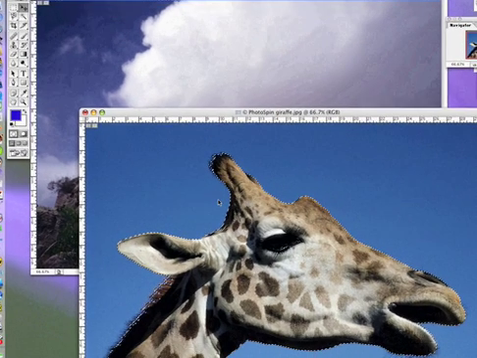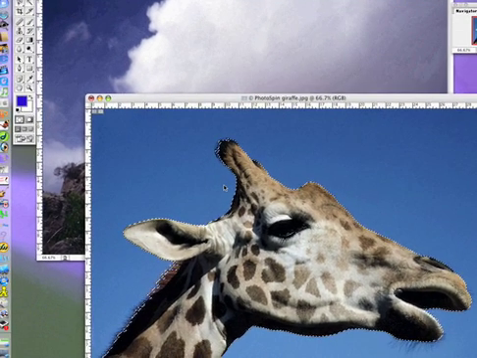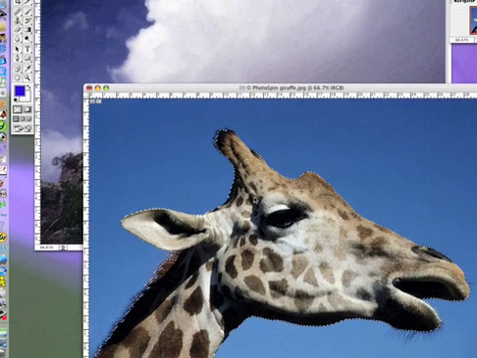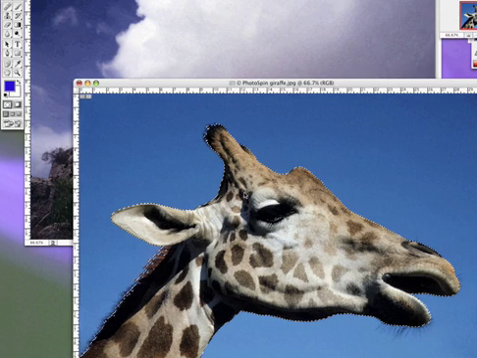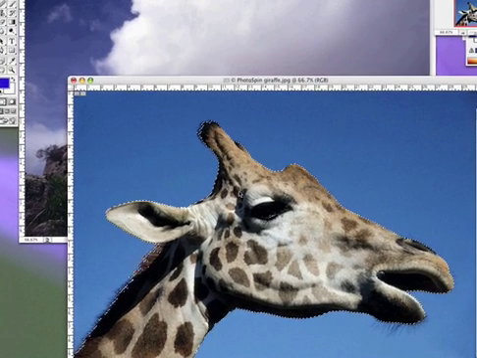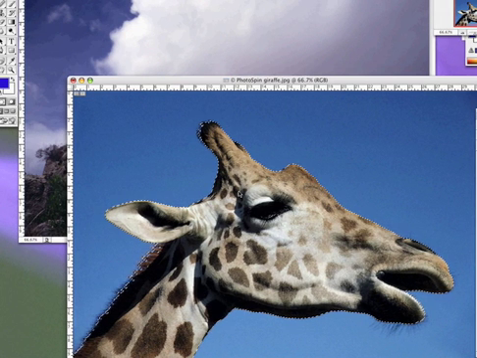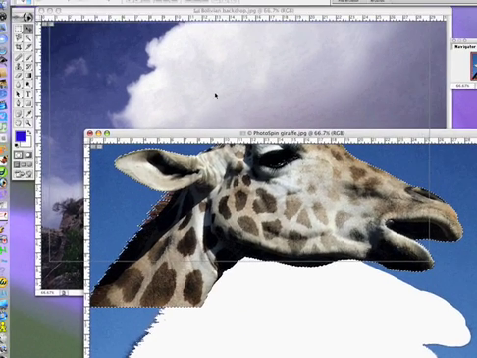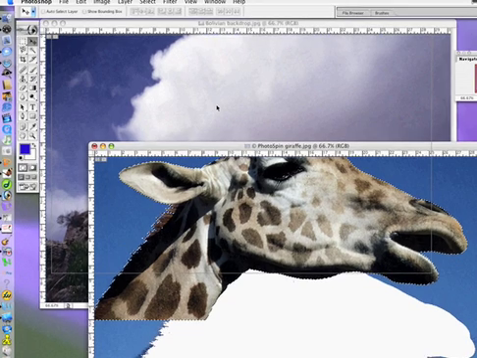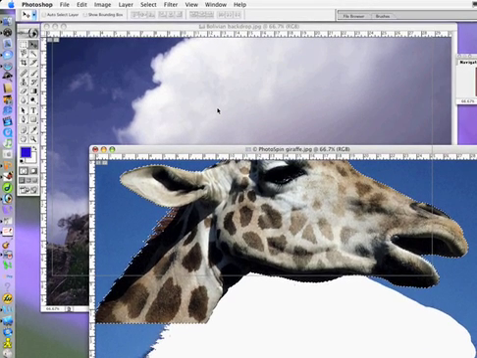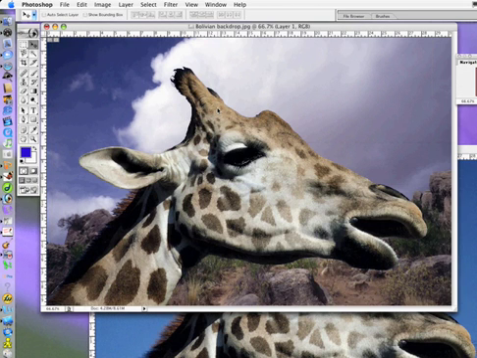and then notice how the cursor changes. It's got a cross mark on the arrow when it's in the blue sky, but when it's on the giraffe, it changes to a pair of scissors. That means it's going to cut that selection and move it over to the background. So go ahead and hold it down and move it until you get onto the Bolivian backdrop picture, and you can see it's highlighted. But this time hold the shift down before you release and let it drop.